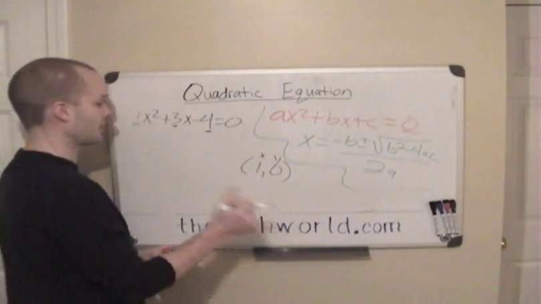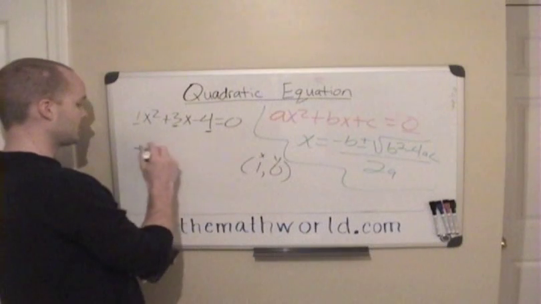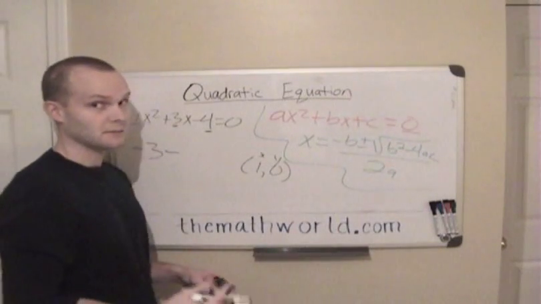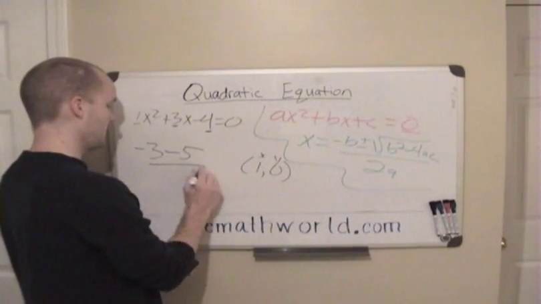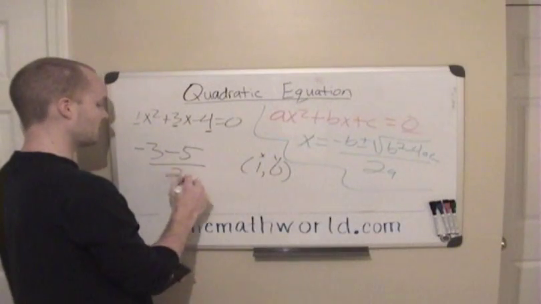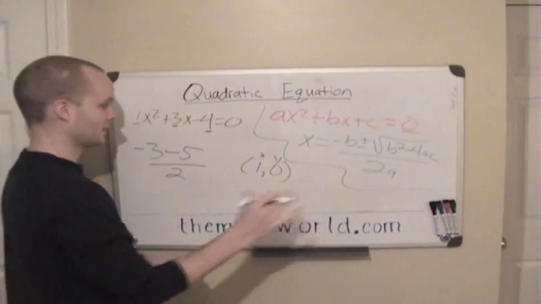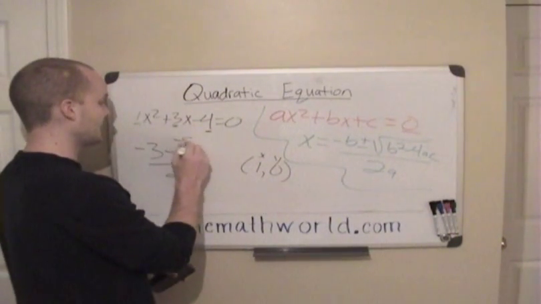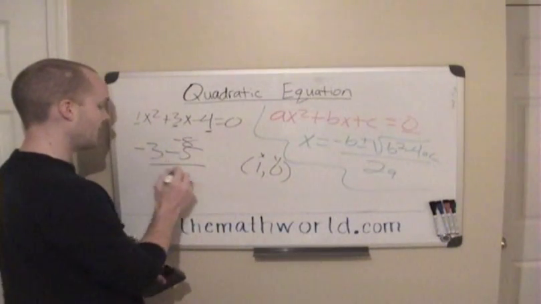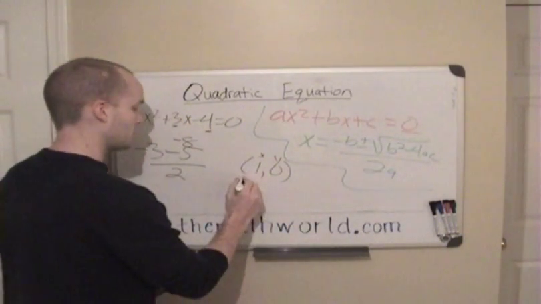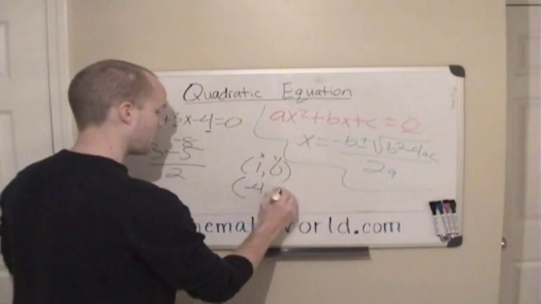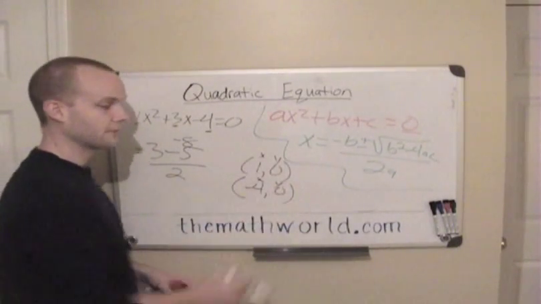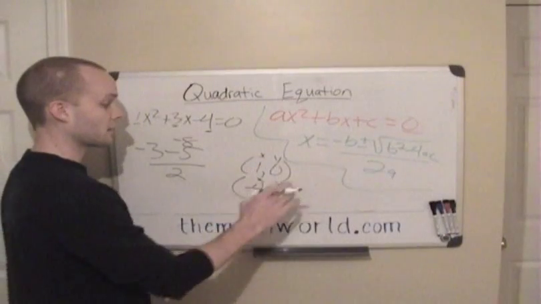We'll go ahead and do the negative side of it. So again, minus 3 minus, and we already know that this is going to be 5. It's going to be the same, and that's why it's real quick. Once you do the first one, the second one's pretty easy. So up top we have negative 3 minus 5, and that's negative 8, divided by 2. So negative 8 divided by 2 is negative 4. So we know that it crosses at (1, 0) and (-4, 0). So these are where it crosses on the x-axis.